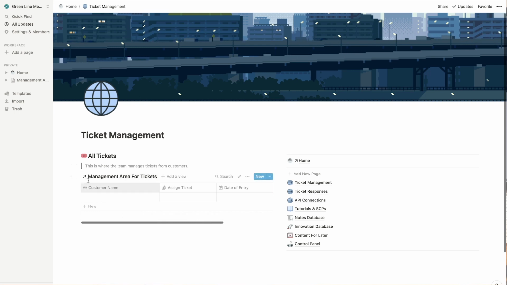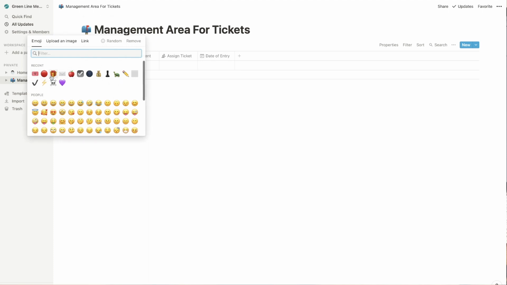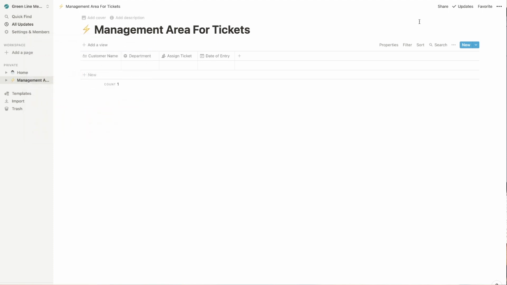Okay, so does that make sense what we did there? We have the inline version here, and then we can click over to our full page, which we're going to be able to connect with the API, because you can't link an inline table. You have to link a page that's actually a database. I hope that makes sense. I'm going to add a little icon here. And then we're going to get into the nuts and bolts of actually connecting the API.